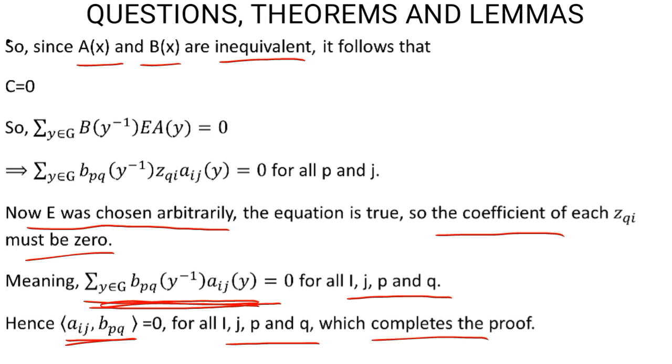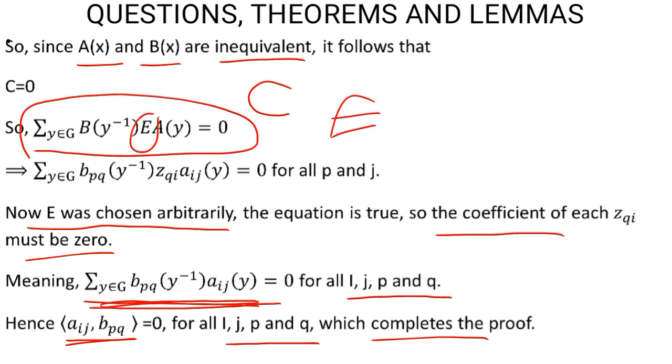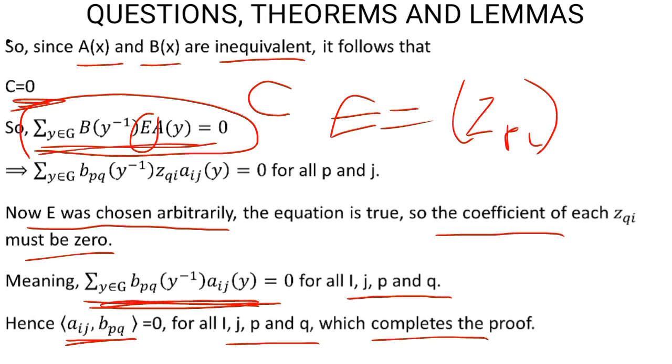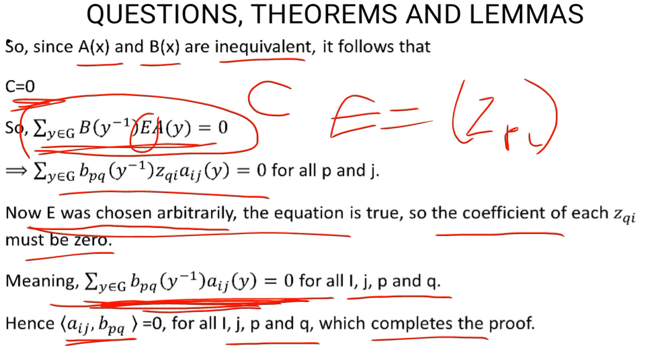Okay, so again, our construction of C was arbitrarily done. Is that not so? Because we chose it in such a way that our matrix E, remember what E was? E was a matrix of the form E(pj) or so. Based on our choice of this matrix, it was chosen arbitrarily, and then we kept solving, and we ended up getting that by Schur's lemma C would be equal to 0, constructing our C. And if this is equal to 0, it means this sum equals 0, our choice was arbitrary. And because it is arbitrarily done, it means our inner product will be in terms of B and A, because the E was arbitrarily chosen, okay? And hence, this inner product equals 0, and the proof is complete, okay?